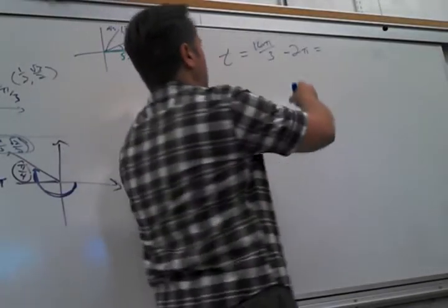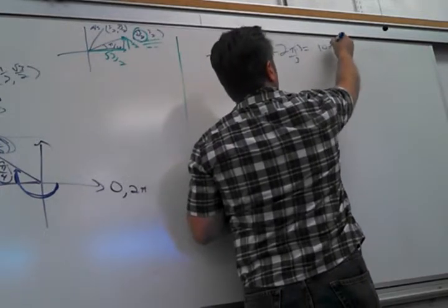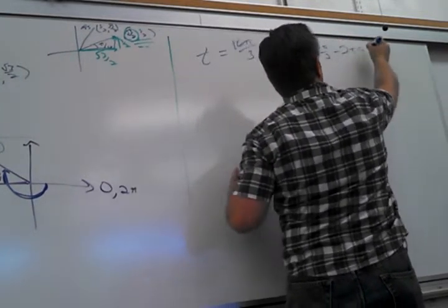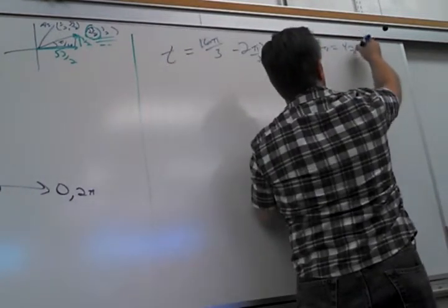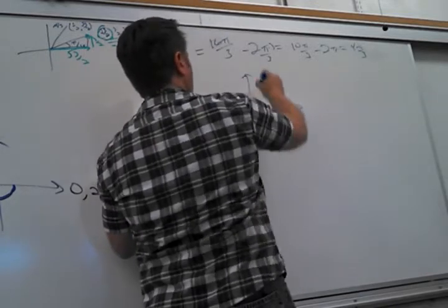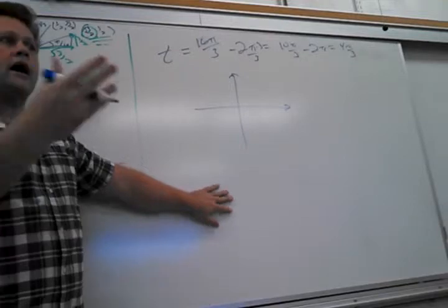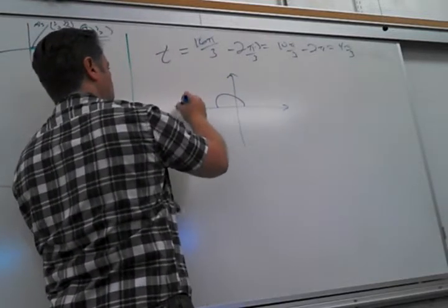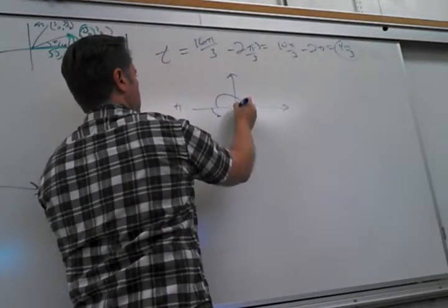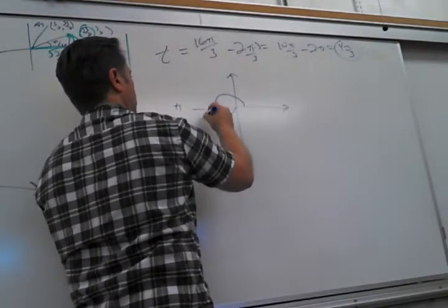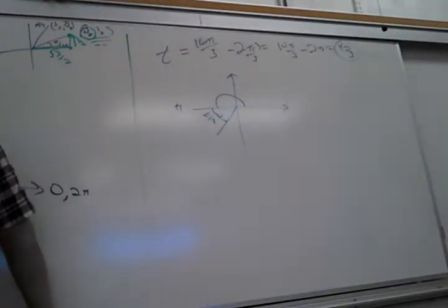So if I subtract 2 pi, which is 6 pi over 3, what do I get? 10 pi over 3. Which is still more than 2 pi, so let me subtract another 2 pi. 4 pi over 3. So where am I then? Third quadrant. I'm a little bit past pi. So if I go a pi, how much past pi would I go? 1/3 pi. That tells me my reference angle, because that's how much past pi I went. Pi defines the x-axis.